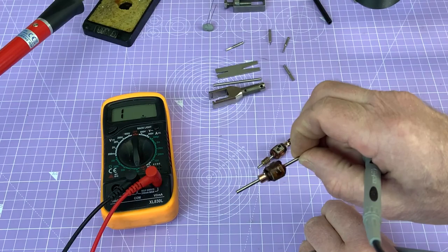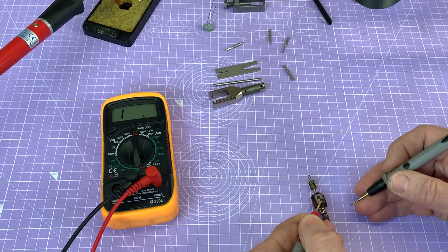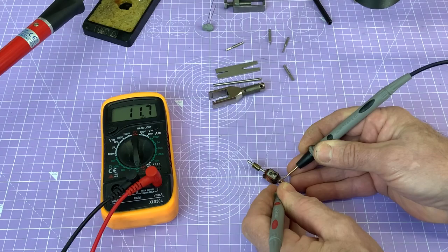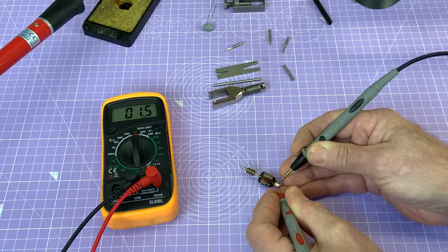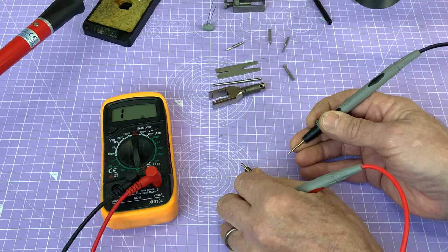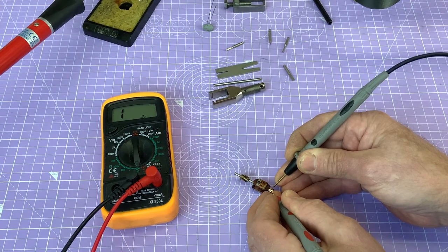Now I'm going to put this armature out the way, safe, because we know that's good. And let's have a look at Steve's damaged one. Okay, now you see that I've used a Sharpie to put a few marks on for reference, because I'm going to try and take notes as I unwind it. Okay, what have we got there? Well, we've got a reading of 11.7 on that one. Ooh, 1.5. Sorry, I haven't got that right. My mistake. Right, that's open circuit. Hadn't quite got the armature in the right position there. And then we'll just do the last one. Yeah, and that's open circuit too. Just testing I've got my probes right.